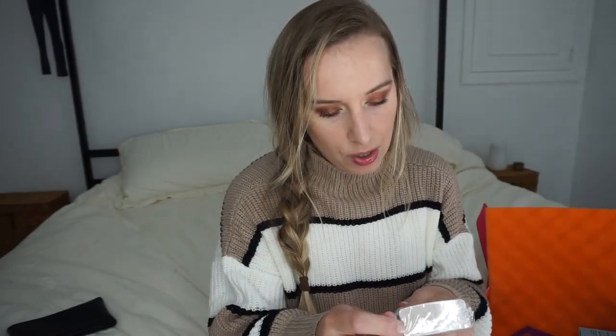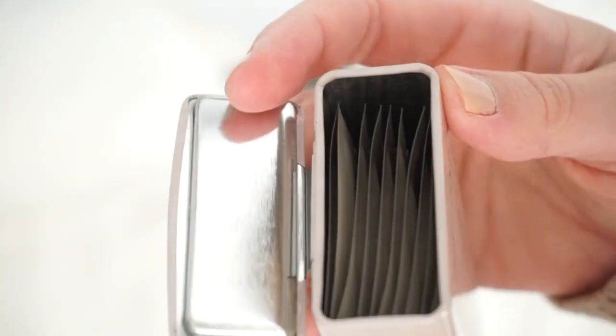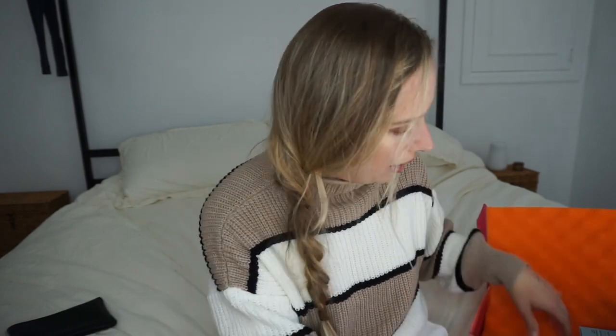Next is Dew of the Gods under eye volumizing collagen pads — supposed to help make your eyes look plumper and younger. You wear them for 20 to 30 minutes. It comes in a really cute little old-school band-aid type box and you get 10 sets — that's great value. Normally with ipsy you might get just one eye patch. I'll make Randall do this too.